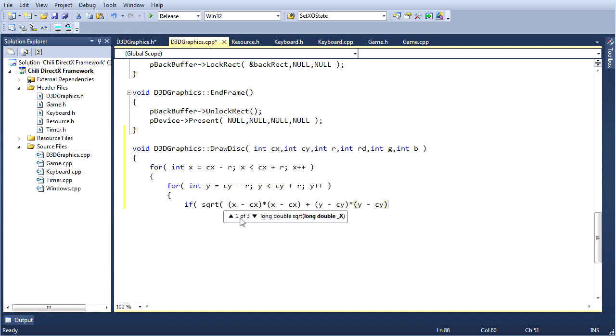Now here's the thing. There are 3 versions of square root. One takes a long double, one takes a float, and one takes a double. These are all floating point variable types, but they have different precisions. They can hold different amounts of data. So we want the float one, the smallest one.